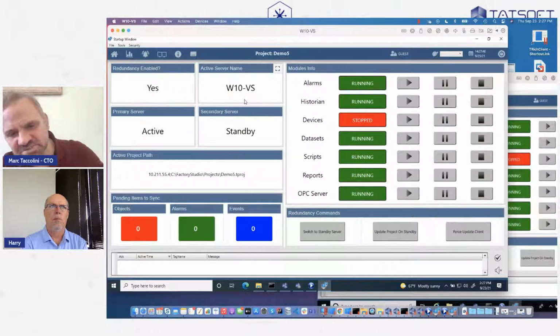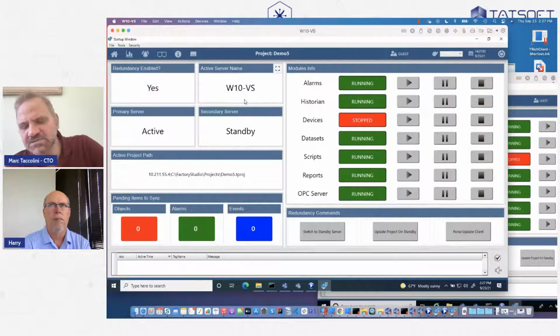Puts the math scripts, the OPC back to run, having this computer as a master. And you can set up the time for that, and it depends on how large the project is. But typically that switch will take from 1 second to 5 seconds. That's more or less the time.